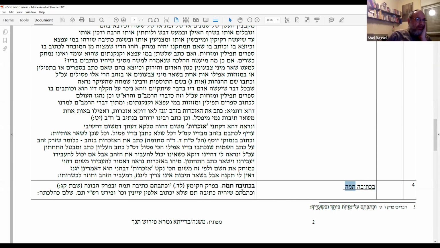So the Beit Yosef says B'chtivat Tamah b'perek HaKometz. This is in Menachot, Daf Lamed Daled Amud Aleph. There the Gemara quotes this pasuk Uchtav Tam K'tivat Tamah. That in Mitzvah Mezuzah, it says you have to write them. But the drasha is to break it into two words, to make it as if it said Uchtav Tam, that you have to write Tam, so you have to do a K'tivat Tamah.